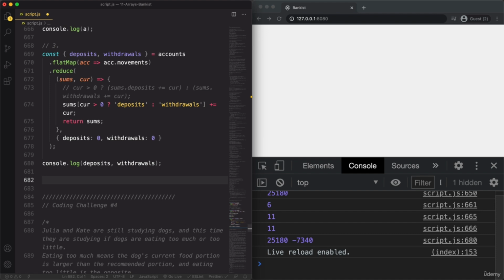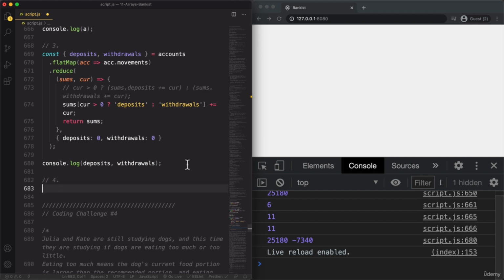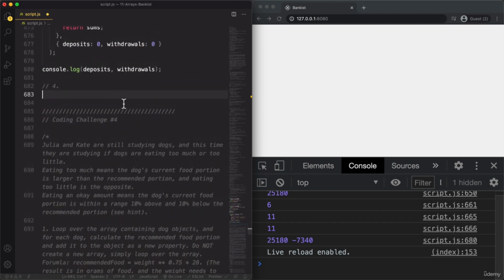Now, this lecture is already running a bit long, but I still have one more exercise here for you. So let's quickly do that. And this one will not have anything to do with the accounts now, but instead, what I want to do now is to create a simple function to convert any string to a title case. So title case basically means that all the words in a sentence are capitalized except for some of them. So there are some exceptions.